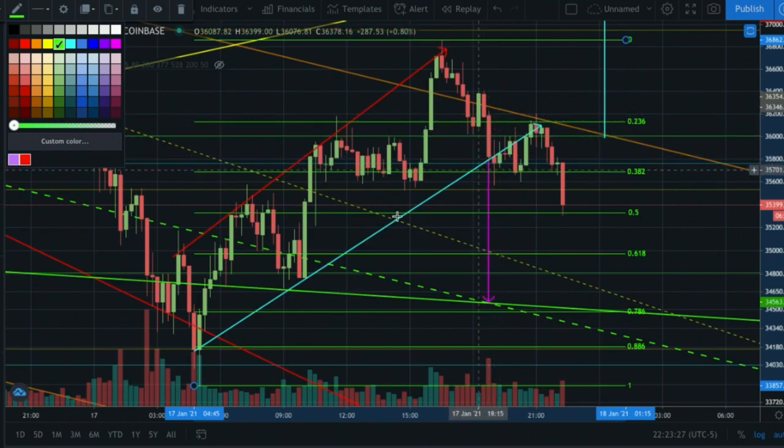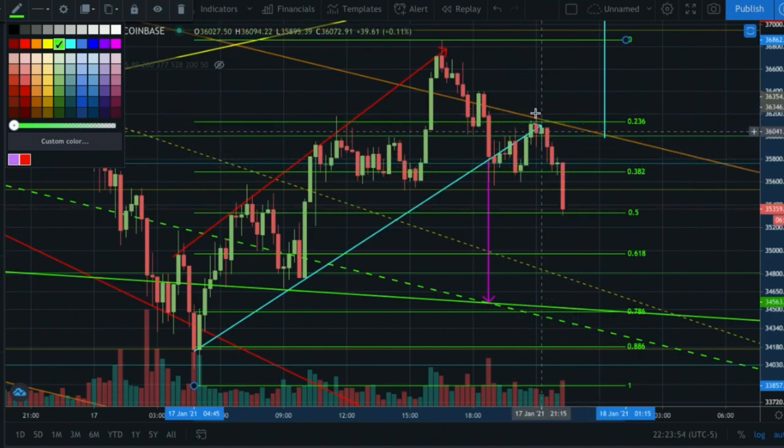When we broke down from the bottom line, which we had 1 test, 2 tests, and then 3 tests, we stopped right at it, and then we closed below it, attempted to get back in it multiple times in a row, started to sell back off to the 382, came all the way back up to the 236. So when we came back up to the 236, we were retesting the breakdown. We had a support, we broke from it, retested as resistance, came back down again to the 382.